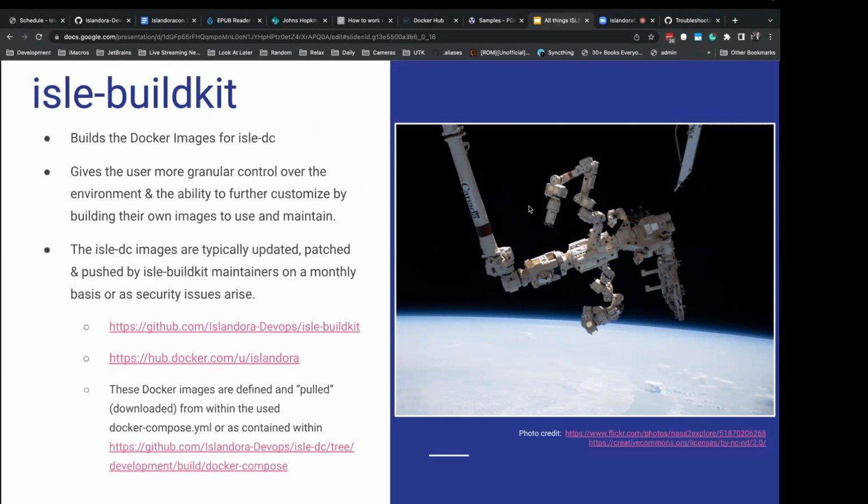And part of the advantage of using Docker images is you can think of them as things frozen in time. The state is set. And the other beauty of the way that ILBuildKit works is as we do various pull requests, as we do various development versions, all of those images are pushed so that people can try any number of things on their locals to see, oh, I see that there was a new release. Should I use this image? And then it gives you a good workflow to be able to test, do I want to upgrade?